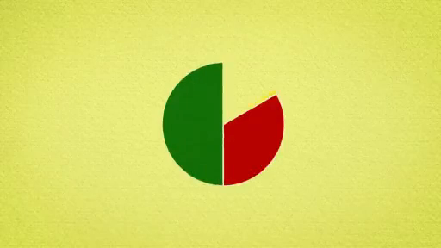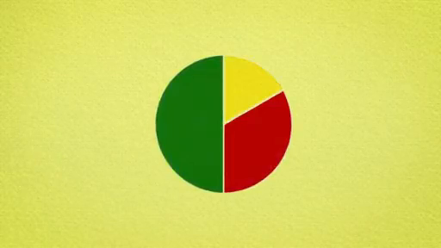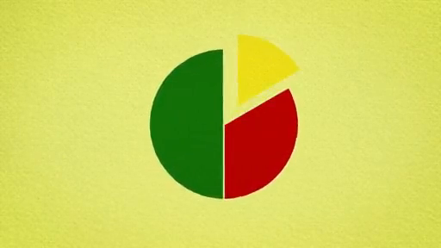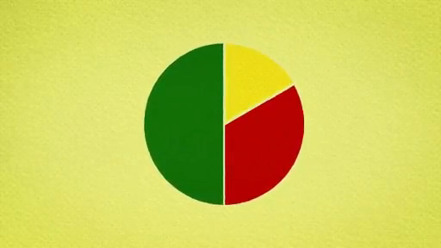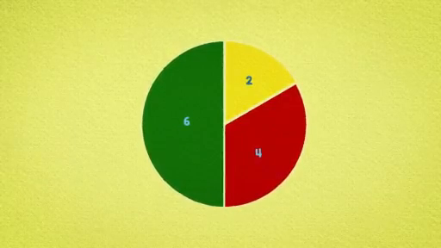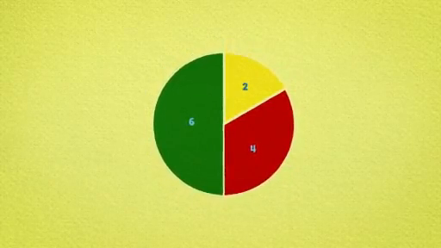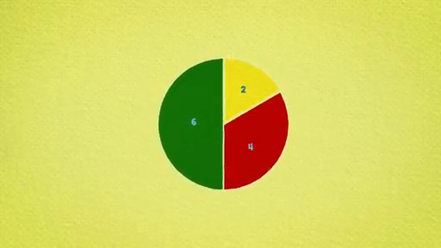A pie chart. This is a very simple tool that shows the total as a circle and how it is divided up into sections that, in this example, represent each color of exercise book. It's another easy way to see how many more she has of one color exercise book compared to another.